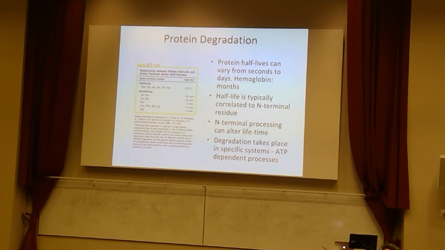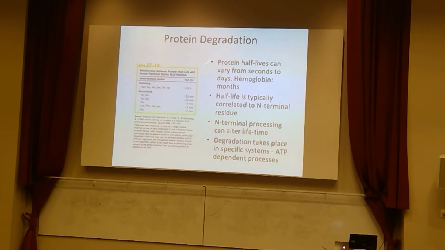All right, so the last step that we need to consider in the whole process of DNA going to RNA and RNA encoding protein: we make our protein, we modify it, and then we want it around for a certain period of time, and then we want to get rid of it, right? So the cell will control concentrations of key proteins, cycling them up and down, for example, at different stages in the cell cycle. And so this protein degradation is a really important issue.